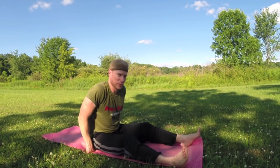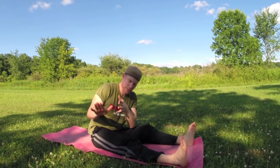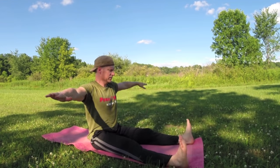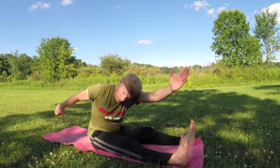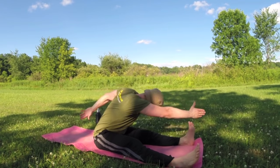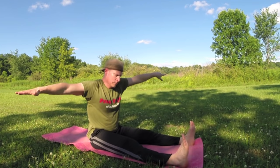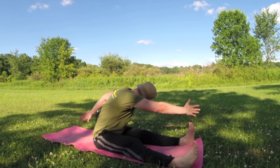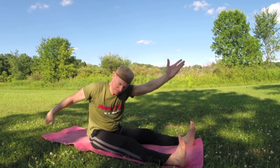Don't tell anyone, we're going to throw in a Pilates move here. Because my dad's right behind the camera, this is his favorite move. It's called the saw. Heels to the outside edges, arms out. We're going to twist two pulses up and to the outside of that foot. 10 times starting now.